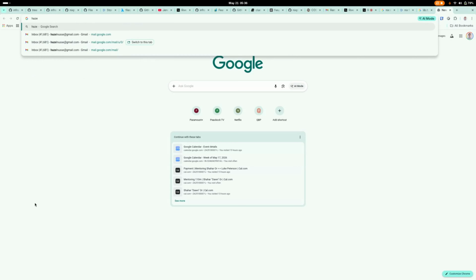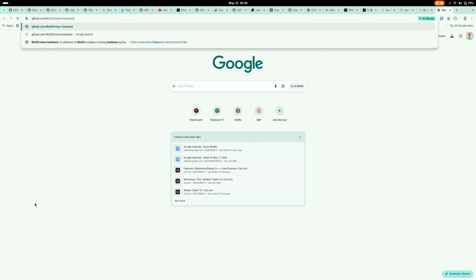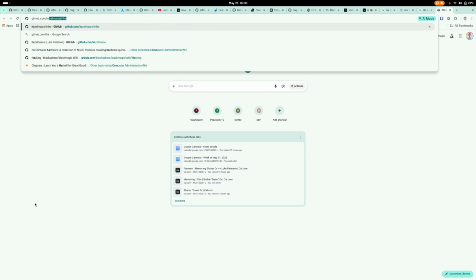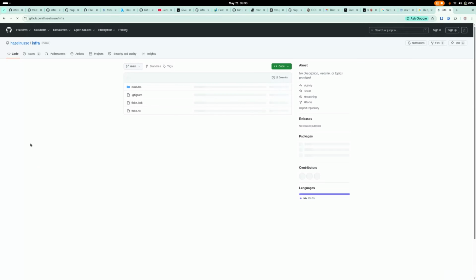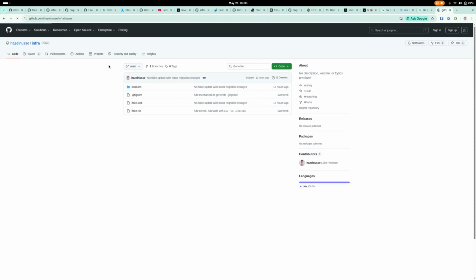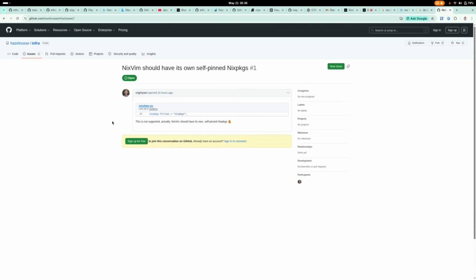Basically, Nixvim pins its own Nix packages, and they don't support changing that. Okay. Yeah, I remember listening to, I think you interviewed Kaitan.